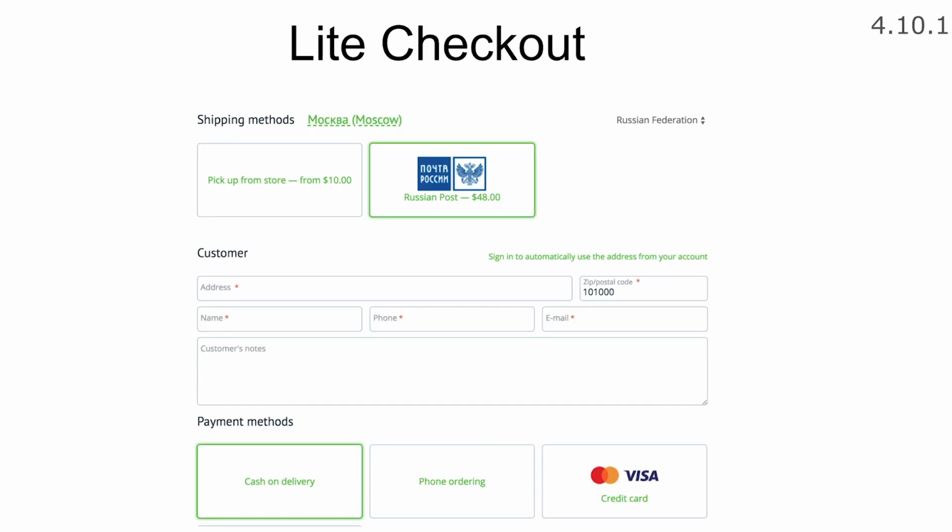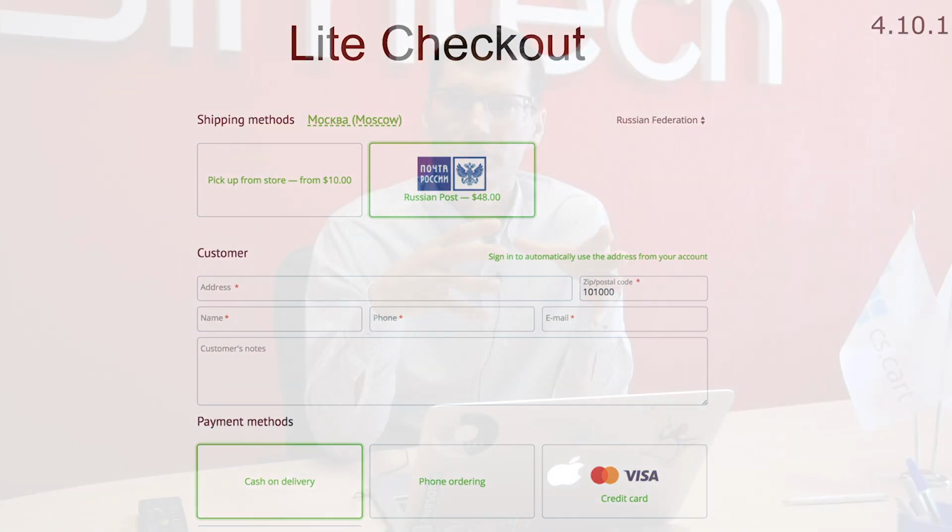Okay, so that's about what we did in the last month. What we are working on, as I mentioned earlier, is light checkout. It's a one-page checkout without any steps, without form submissions.